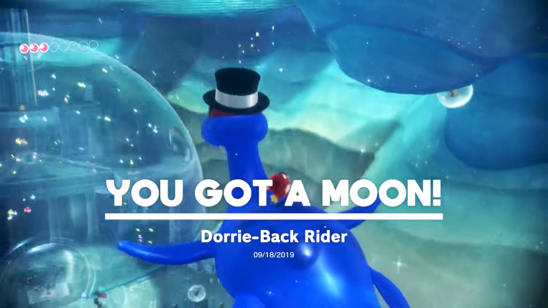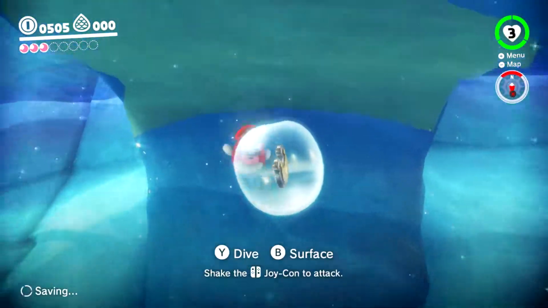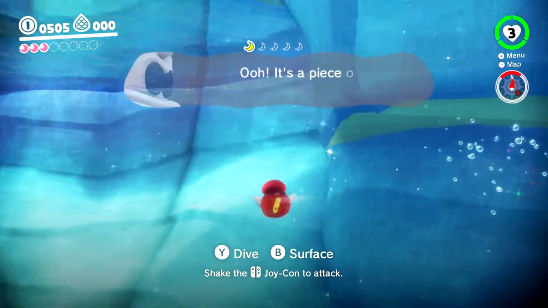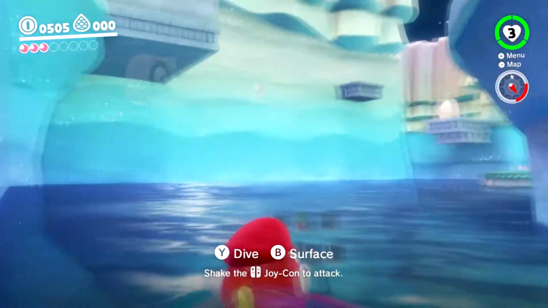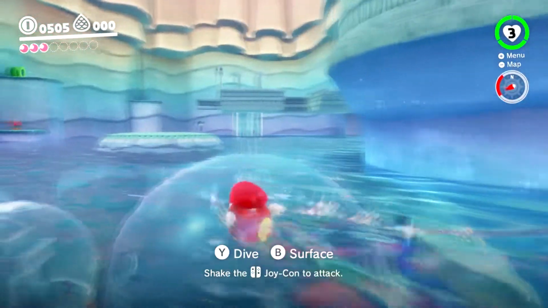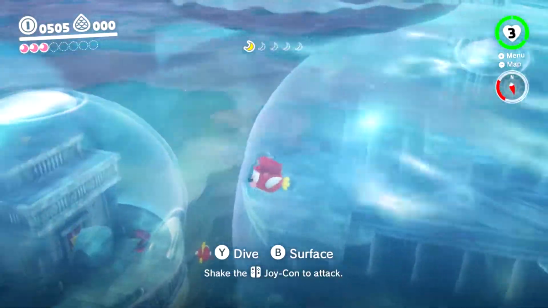Now we have some more options for moves. We can basically just do whatever here. This is a good call because this kingdom gives you a lot of freedom, especially for this challenge, since I can just swim instead of having to do a bunch of crazy jumps. Okay, cheep cheep. Are there any other power moon bits? I do not know. Okay. Dive under, buddy.